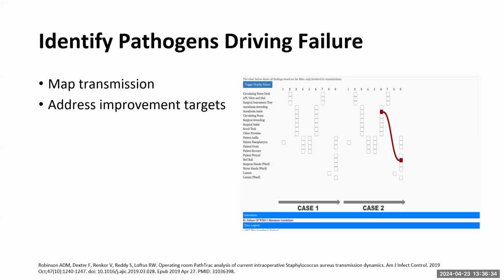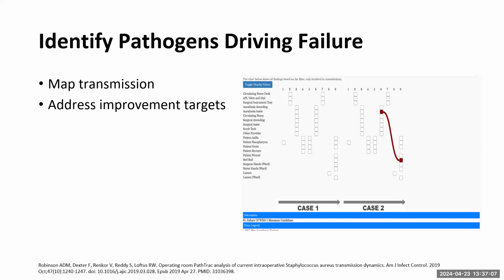So in this particular case, it was mapped and it shows that the in-room provider in the second case was not washing their hands during the process of patient care, and that organism through that failed hand hygiene was transmitted to the patient's recovery area to contaminate the environment there. The lines between the two reservoirs indicate biochemical relatedness through the testing that those organisms are epidemiologically related. So the improvement target there in this case is obvious.